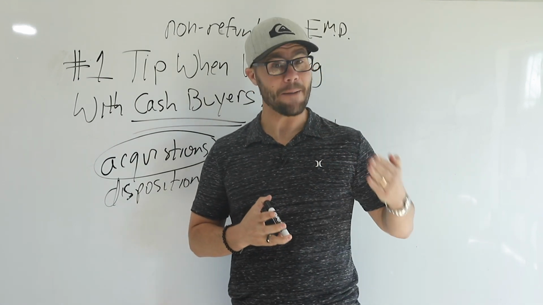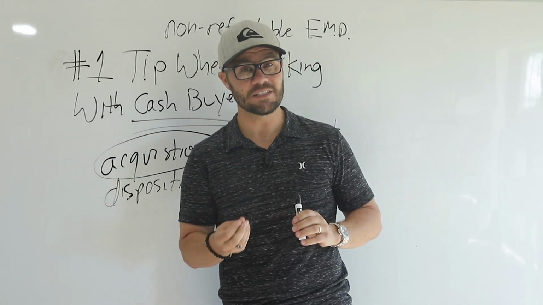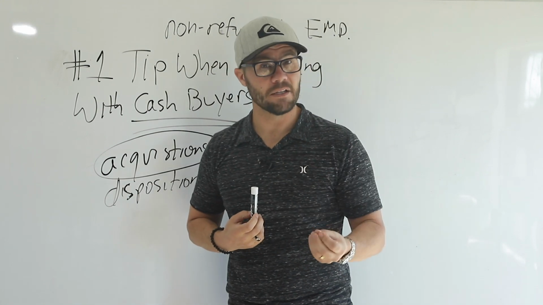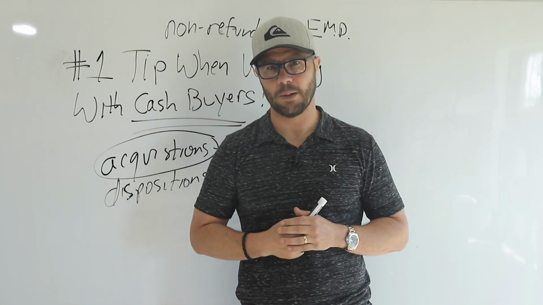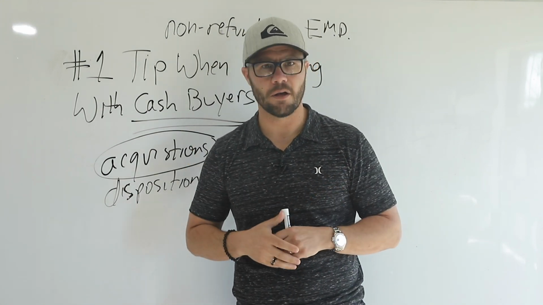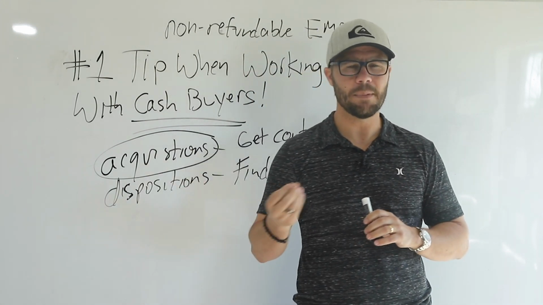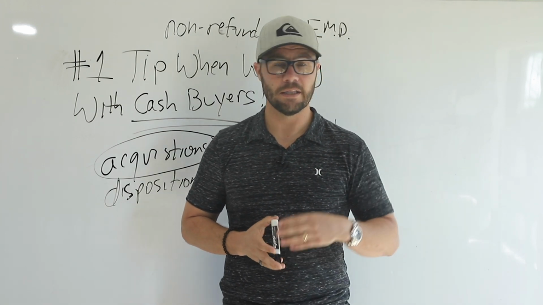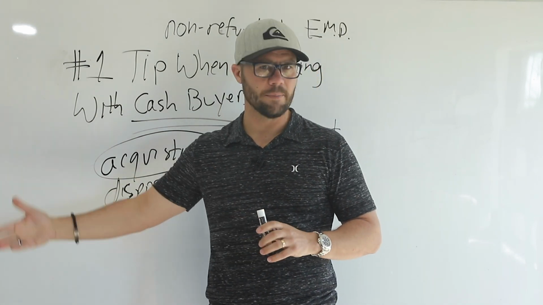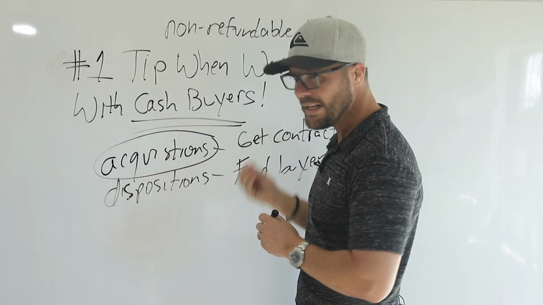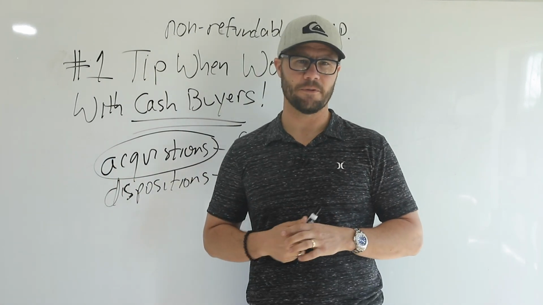And by the way, it never happened since, because here's the mistake I made. I did not get a big enough deposit from my cash buyer. I think it was only a couple $100, or it might have been $500. It wasn't enough to really commit my cash buyer to the deal. And later I found out that something else came along, a better deal or whatever, and he did that deal and he just blew me off. Why did that happen? And how do I prevent that from happening?